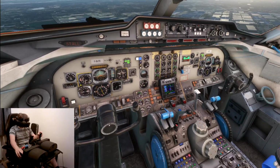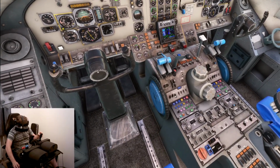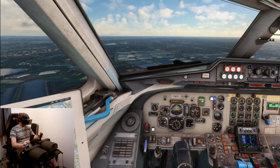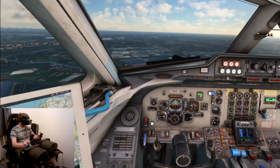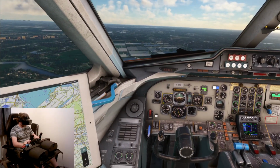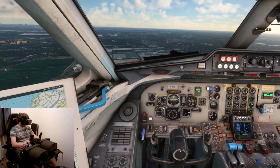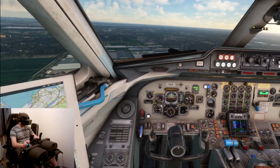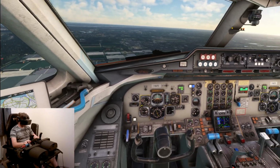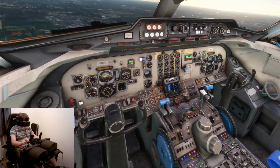Just managing speed, bringing the flaps down. And don't forget the landing lights, you idiots. So much to think about here. Don't get too slow either. Oh, guys, this is absolutely fantastic. You know, this is making me into a bit of an airline pilot here. Just Flight, you are converting me to these classic airliners, I must say. Tracking the glide slope really well. Leave your hands off, apart from just making sure the speed is where it should be.